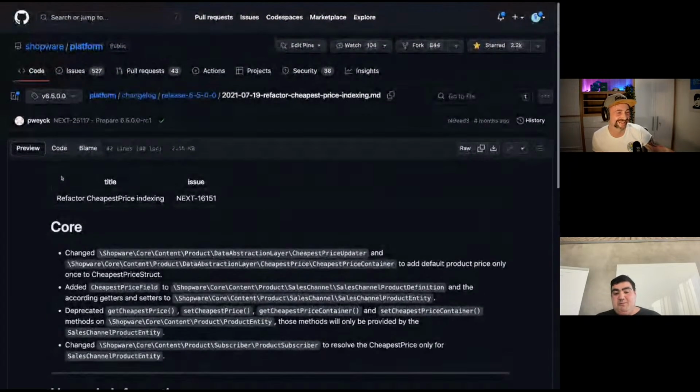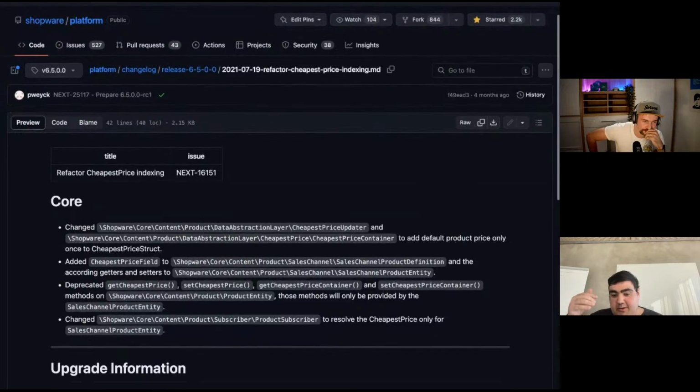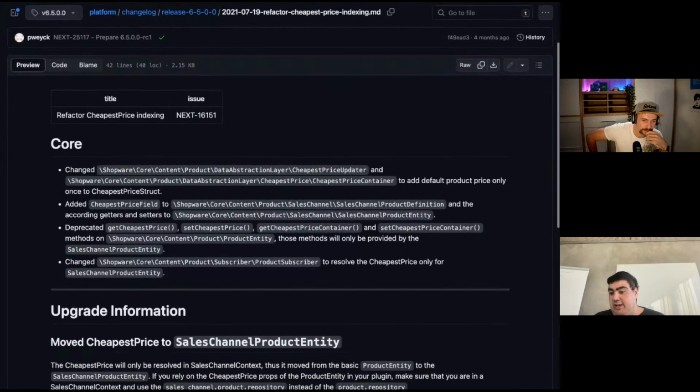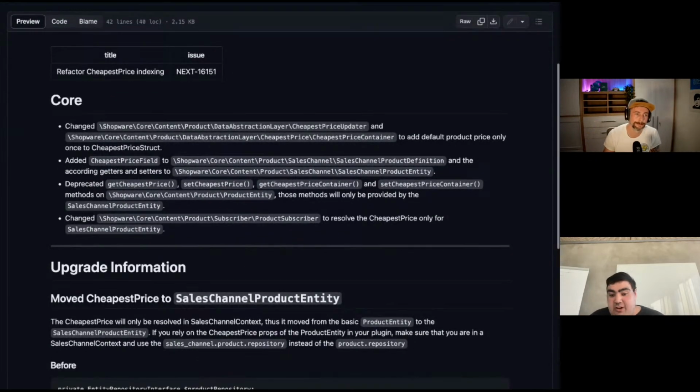The problem was that we had this cheapest price on the product entity level. And when you have a product entity, you don't know the sales channel context, so for which sales channel you want to have the price.